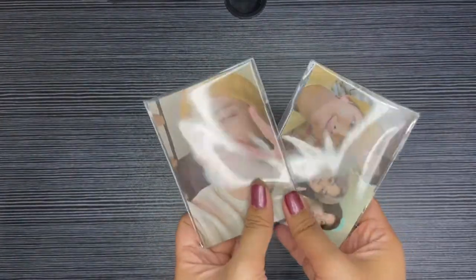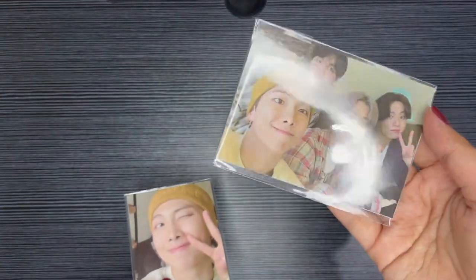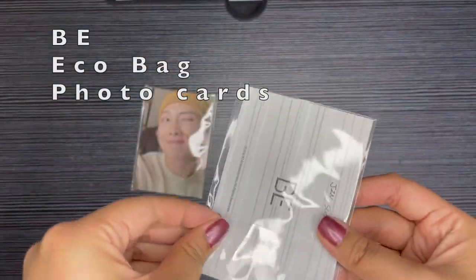So now, let's go to the smaller items. Hey Dongsang! So before we go to the smaller items, let's first take a look at the freebie photo cards that I got from the Echo bag and also the pajama. So as you can see, these are the free photo cards, and this is free with the Echo bag, and this one is free with the pajama. So let's take a look first at this. So you can see that they were divided into subunits.